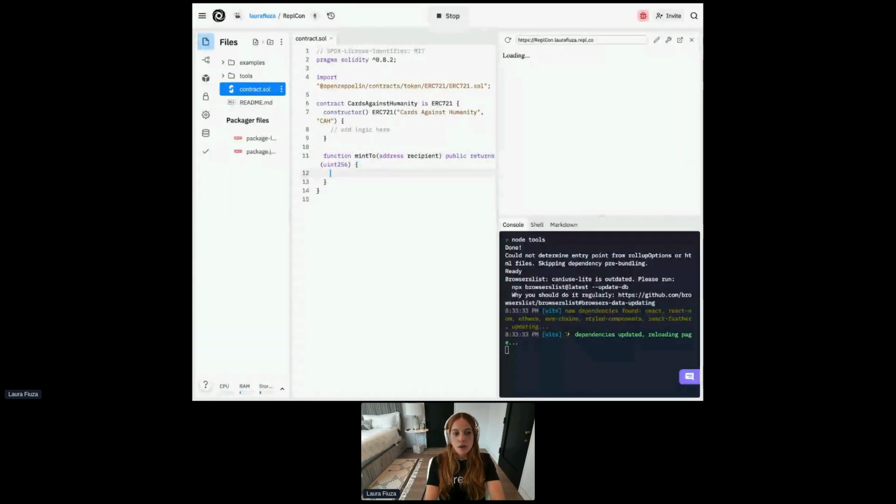And so what we'll do is we're going to call a function that is imported from the OpenZeppelin package that we just imported on line 4. And we're going to say safe mint the recipient. And we need a token counter. The first one is going to be 0, but we need a way to store this token counter as the client is calling Mint2 from this contract.